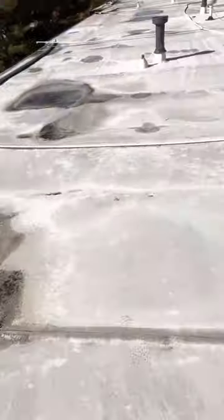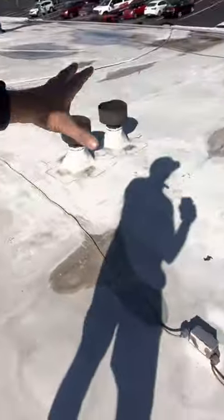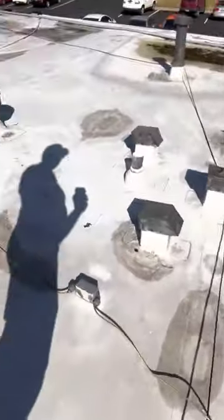I just would hate to see this particular complex spend a ton of money trying to replace Tectum and not get water off the roof — maybe not really resolve any problems. The Tectum decks are a problem that will need to be resolved another day down the line. You can see that this has got standing water everywhere. What this ownership group should consider would be coating — at least this roof — to take a look and see if they like the solution of coating this whole building.